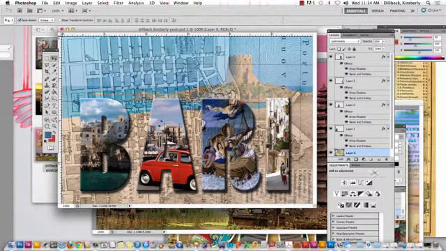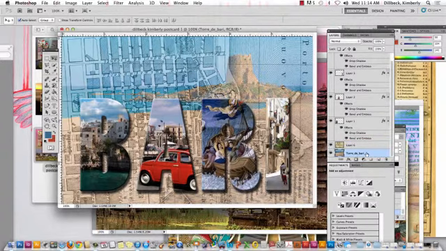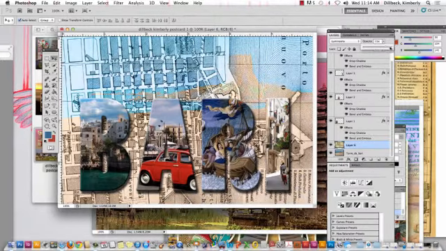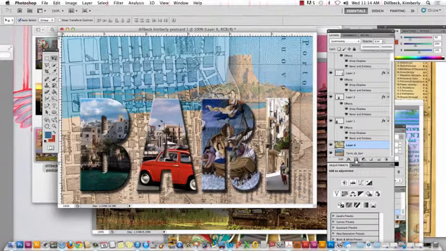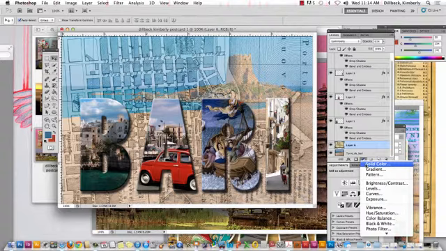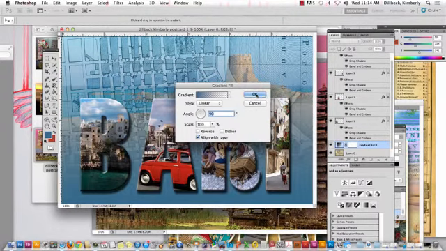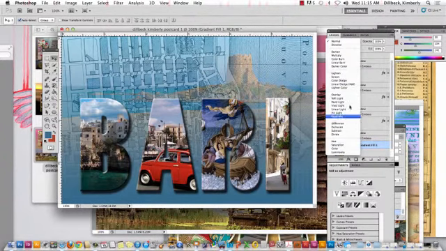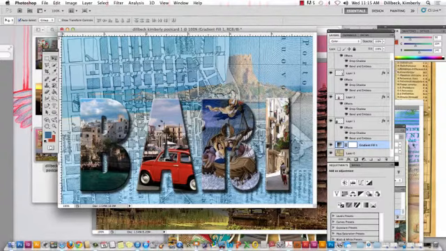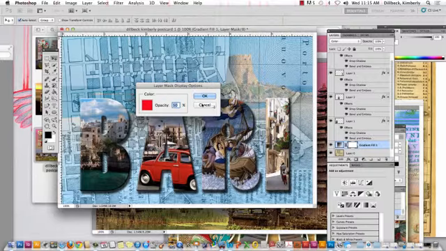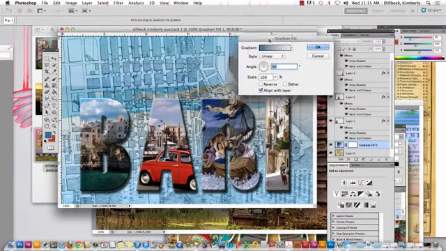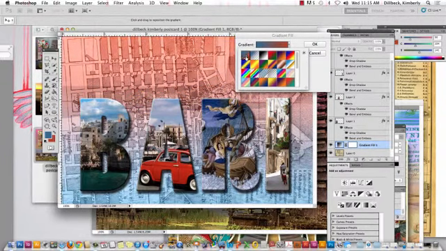So this has potential. I think it's still a little bit distracting, so I would probably want to mess with it some. I could try darkening or lightening images. I can try an adjustment layer and maybe even a solid color or a gradient. And then I'm going to set that to color. And I could try a variety of gradients just to see what look I get.